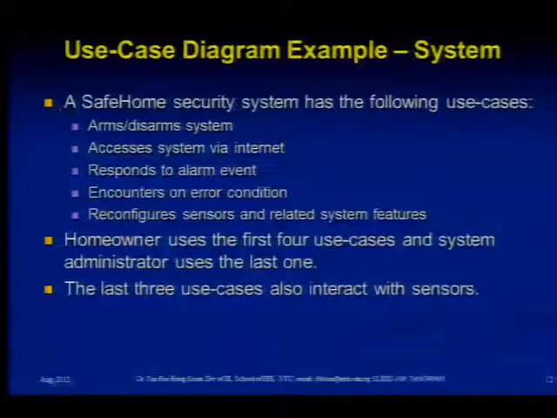Okay, I'm going to show you a use case diagram to describe a system that has these 5 usages: the SafeHome security system. These are the 5 usages in the SafeHome security system. We define a use case to specify each usage, and we draw a use case diagram. I'm going to show you how to draw a use case diagram for the SafeHome security system. Here I also tell you that the homeowner uses the first four, the system administrator uses the last one, and the last 3 use cases also interact with the sensor. So very simple.